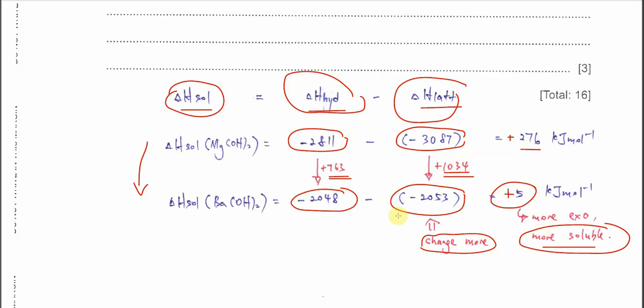There is a reason why this lattice energy changes more. It's just because of the size of the cation. The group 2 cation and the hydroxide are comparable in size, so the hydroxide is not really that large. So the lattice energy is affected greatly by the cation size. Therefore, going down the group, the lattice energy changes more than the hydration enthalpy. That's the theory behind it, right?